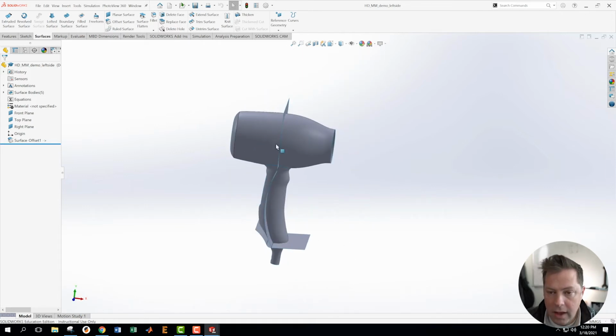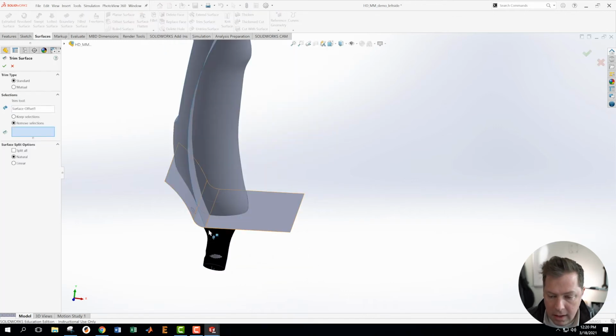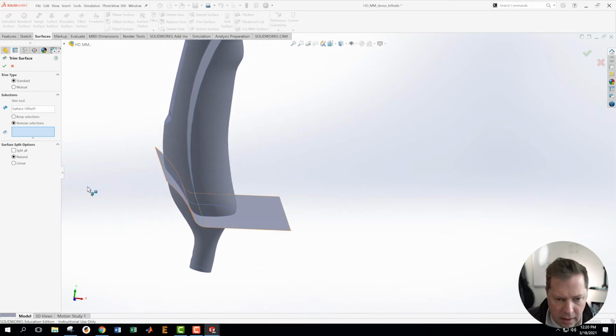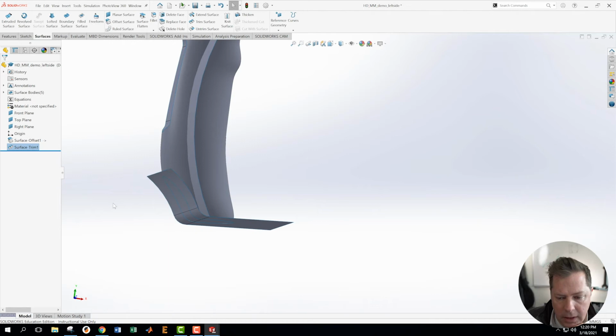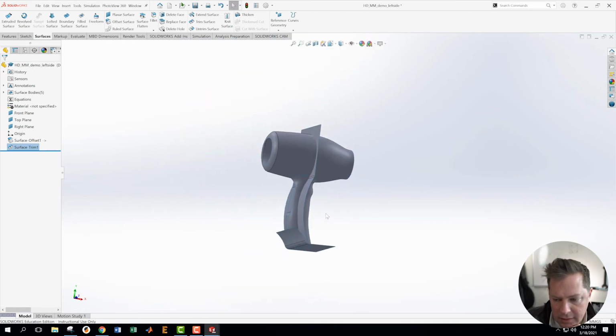Okay, so how do I do that? Well, I'm going to do a bunch of trimming, and I am going to use that as my trim surface. I was expecting that to come in as not one giant surface. Let's see what happens with this. We might run into a little bit of trouble, which is going to make me a little bit sad, but we're just going to keep going on this.